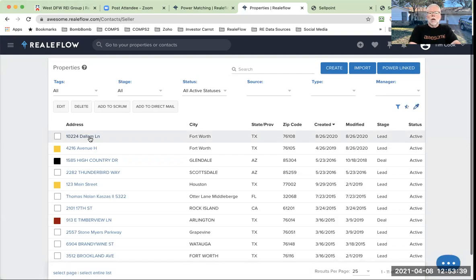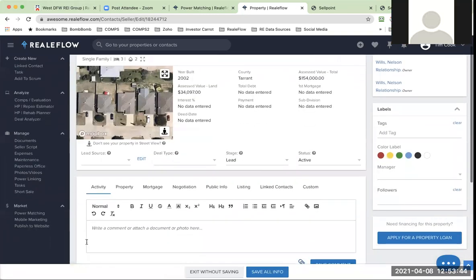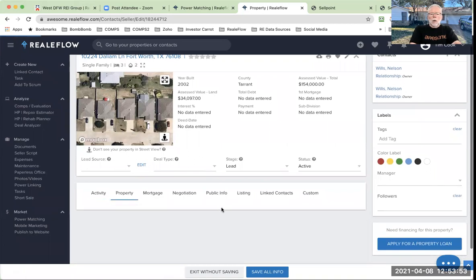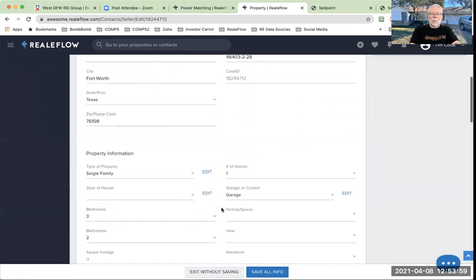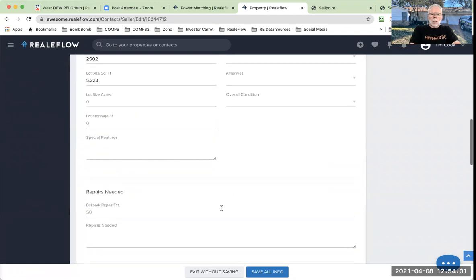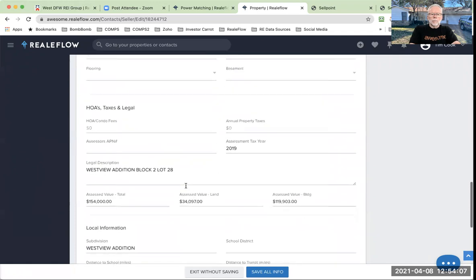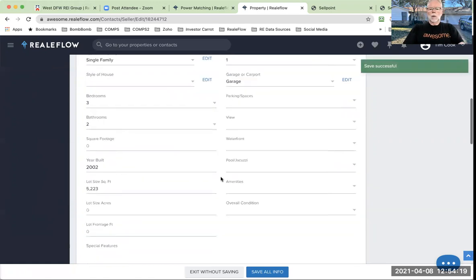So I'm just going to take this example property, and let's say I bought this and I'm ready to get it sold. What you have to do is come in here. Remember that previous one, the girl did not have all the information in the system. Well, she didn't have a property description. Notice right here, there's nothing here. And I'm just going to put test in here just so you can see it.